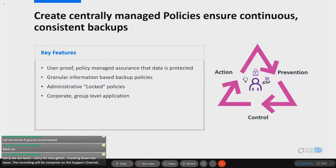Really, what you want to be able to make a statement of is that you've backed up all Office docs and PDFs, as well as something specific to your organization, such as CAD drawings or intellectual property related files. So information-based policies, used in conjunction or in parallel with location-based policies, give you the ultimate flexibility to include as well as exclude. It's important to be able to filter out the noise, or in some cases, what is personal. In many countries, there are data privacy laws that protect the end users, so you should not be backing up what is personal to a user. Again, the information-based policies give you flexibility to include as well as exclude.